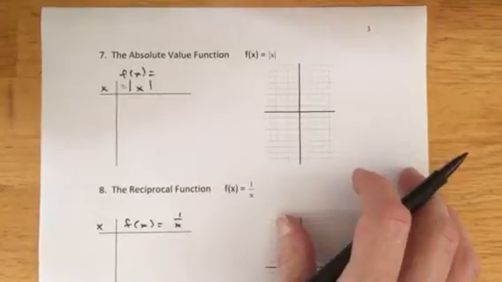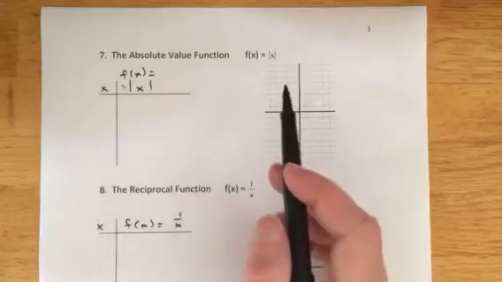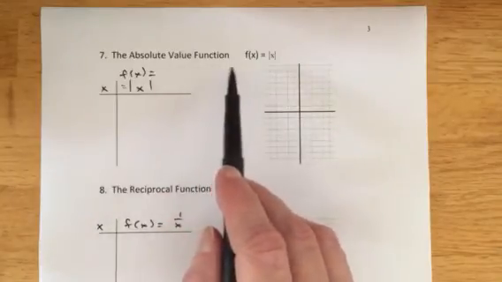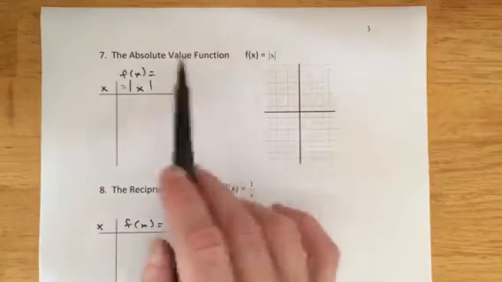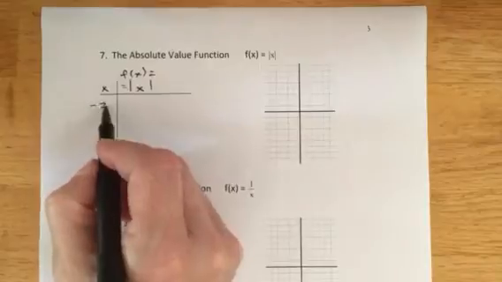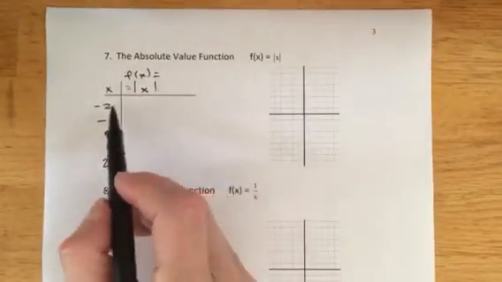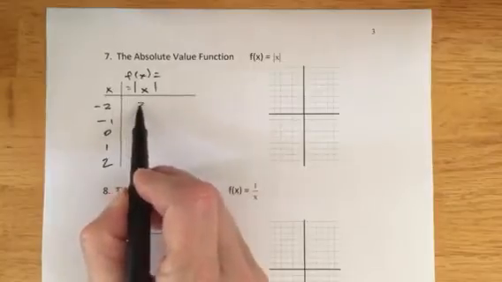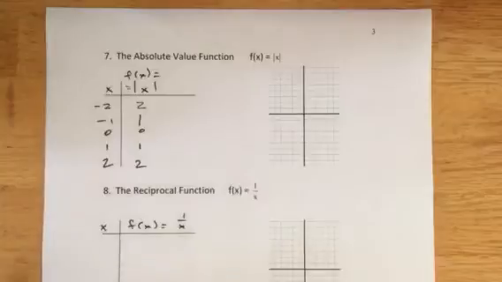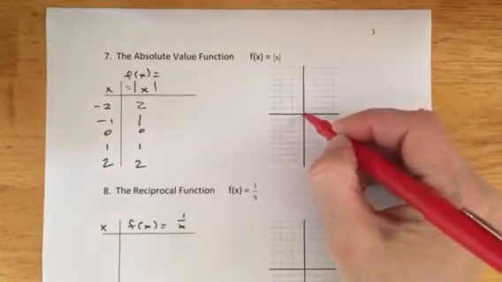Okay, so the last three of the 9 famous functions. The absolute value function, we don't use it that often, but sometimes when we're looking for a different kind of graph or a different kind of function, this is an easy one for us to talk about. It's very easily calculated, right? We know what the absolute value is. It's the distance from 0. So again, an absolute value of negative 2 would just be 2, 1, 0, 1, and 2. Okay. So we graph it, and we should get that familiar V shape.